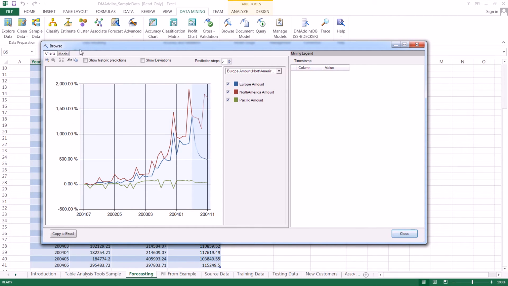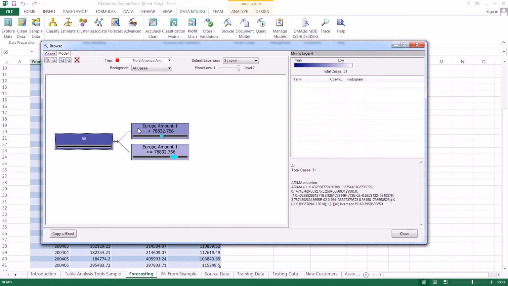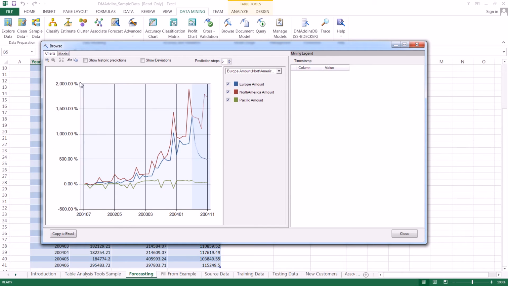The first thing to notice is that we have two ways that we can explore a model. Our data mining forecast has the charts, which give us a nice visualization here, or we can look at the equations for the different forecasts that we did, and we can have the actual equation values here, and we can find out more about them over here. So the first thing we're going to look at is the charts. One of the things I want you to notice along the y-axis is that these aren't the actual numbers used for the forecast. These are percentage increases based upon the first starting value.